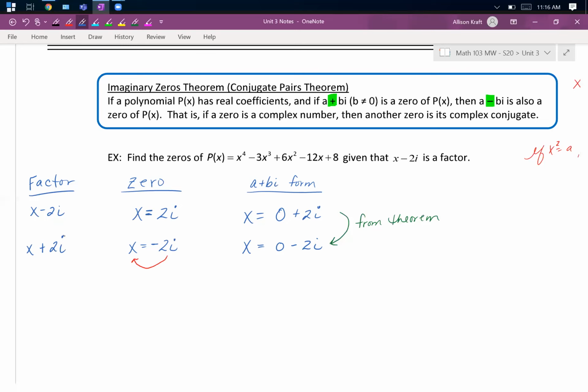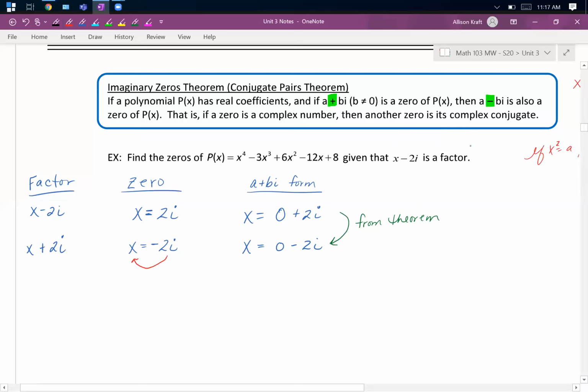What questions do you have on what I've done so far? No questions. Is that just an explanation for invert the sign? Yes, but no, because it can get more complicated. You can end up with factors that look more complex. Right now, these are zeros that are just imaginary, but you can have factors that look like x plus 1 minus 3i. And when they're more complicated like that, I really encourage you to step it out in detail like this.